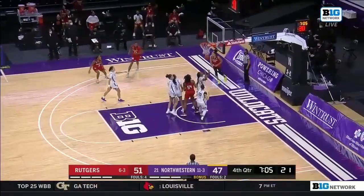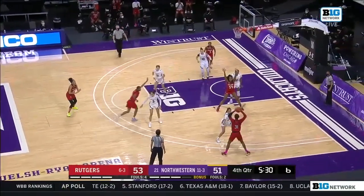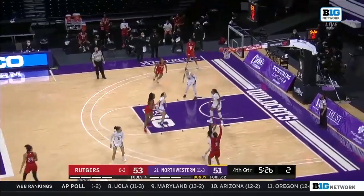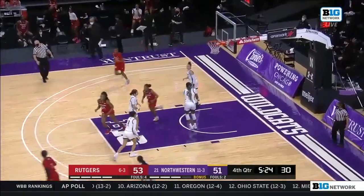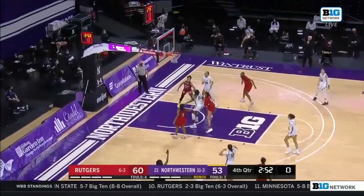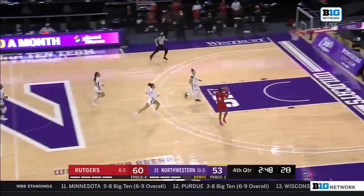Garantes taking it inside and finishing with the left. Johnson wanted it, instead gives it up with 5 to shoot. Mack's got to do something, so she'll pull and fire and hit from three. Get any momentum going downhill. And they've been forced to shoot it late in the shot clock like that one. It was another deep attempt there for Burton.